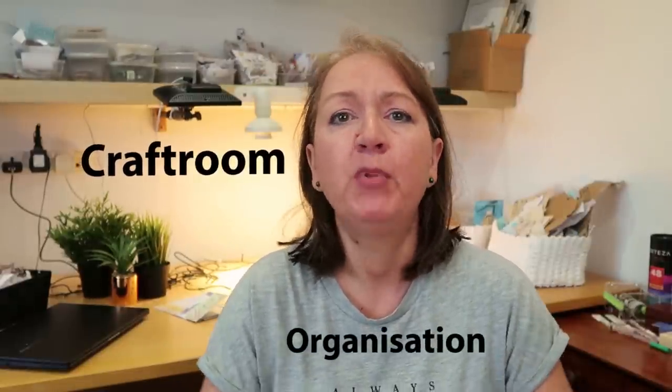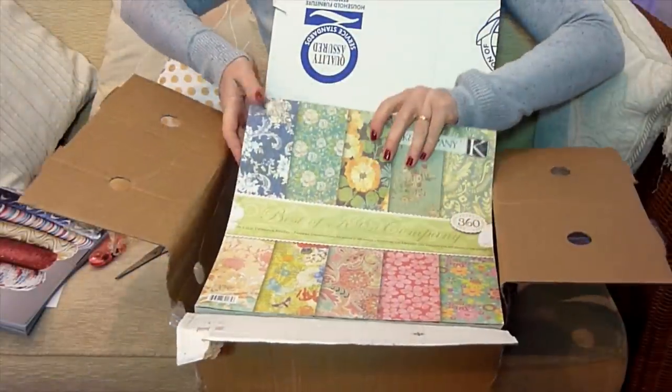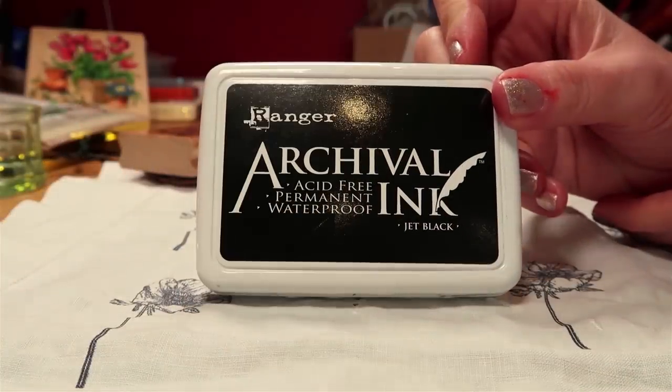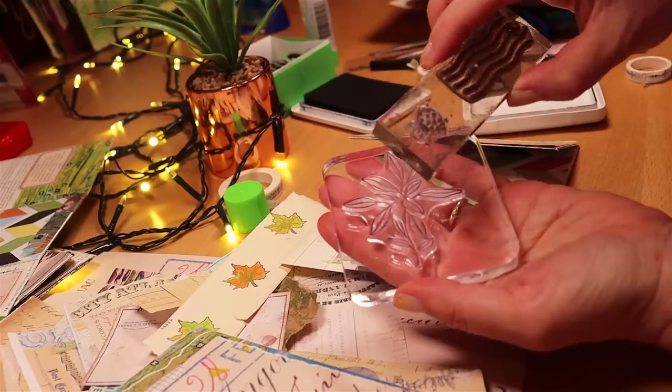I had too much stuff, far too much paper and books just spilling all over the floor. A messy space can feel so overwhelming it can stop you having fun. When I started crafting seriously I bought supplies for making cards, so of course I bought scrapbook paper, lots of it, I bought ink pads, I bought punches and I bought stamps. Basically I bought lots and lots of stuff and it gradually just took over my space.